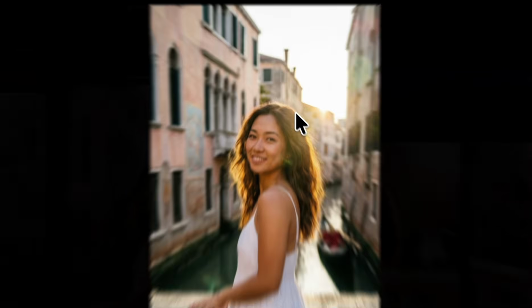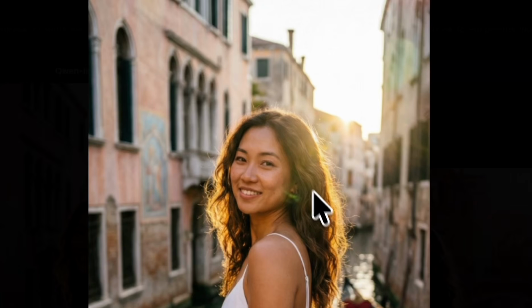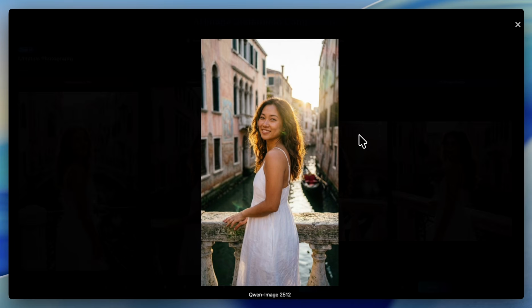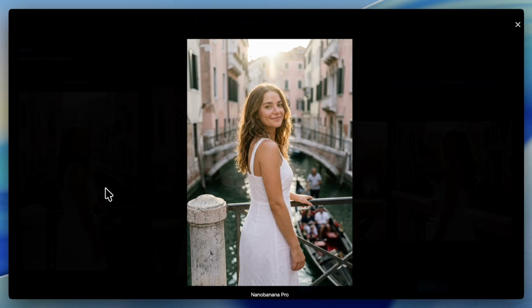I don't like that the face is a bit blurry. We had a similar issue with the first realism test. Maybe this is a general problem, but the overall feeling is really good and goes in the realism direction. So that was really nice. Again, if we compare Nano Banana Pro, outstanding, absolutely insane. If I saw this image, I don't think I could tell that this is AI. I would not question it in the first place. If you tell me it's AI, then I would start looking for things, but if you don't tell me, I would not suspect anything.